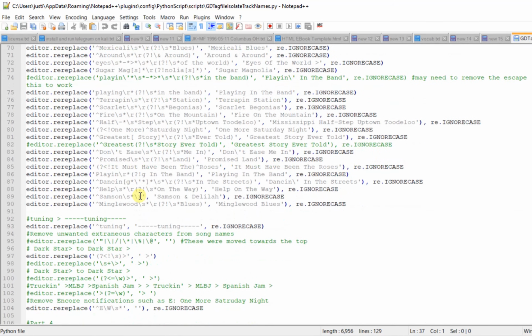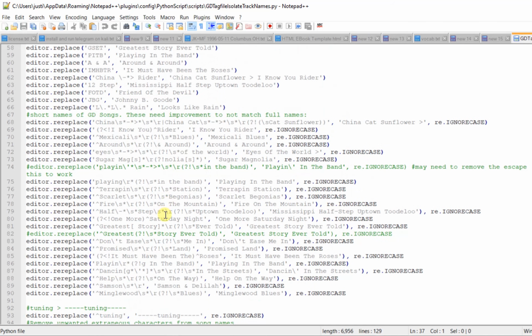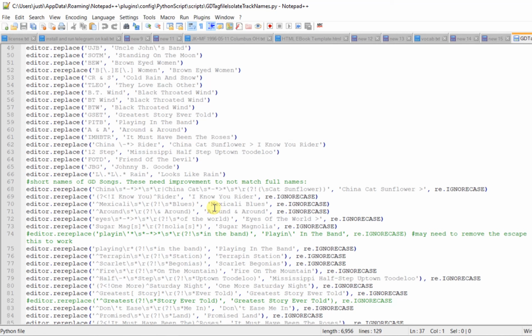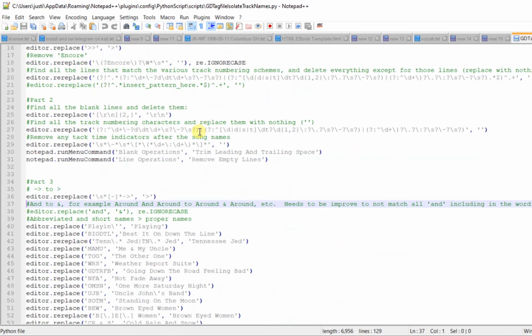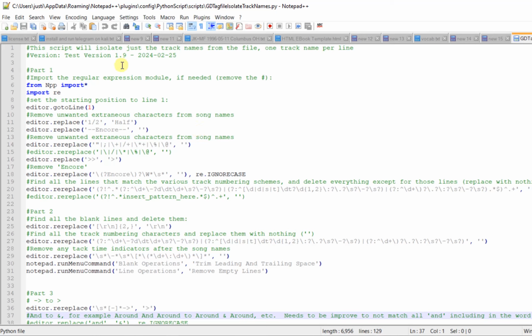And you can use this to tag any band. It doesn't have to be Grateful Dead. I've used this to tag all my music. So it will work, but just be aware of that. And I hope you find this useful. It probably looks a little daunting, especially if you're not a power user, so to speak.